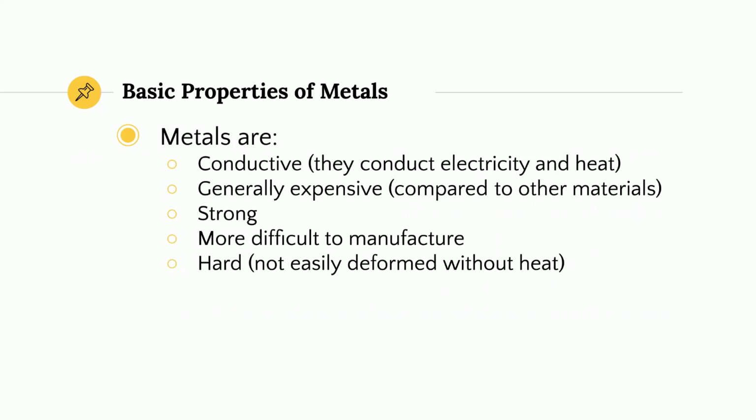They're also very strong. This is their best quality. They're very unlikely to break. They don't snap as much. They're really good for strength. They're basically the structural material of FRC. If you need structure, you typically use metal. However, they are also more difficult to manufacture with, at least compared to plastics and wood.